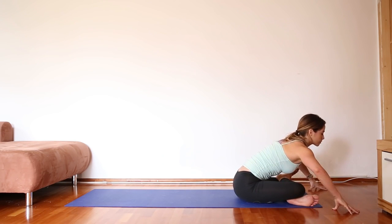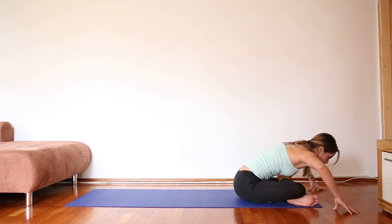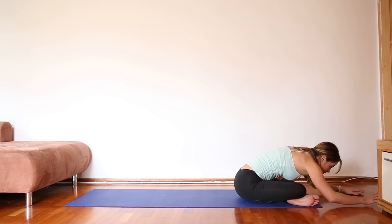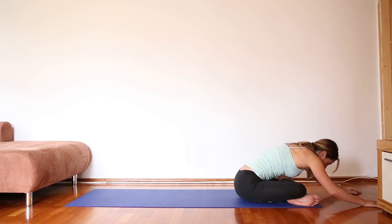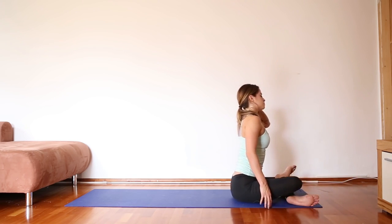Wherever you are, sit tall, and then just spider your fingers forward until you feel something in your hips. Breathe into that something, breathe into that tension. Maybe you're folding all the way forward and you feel good there. Find your edge, wherever that may be, and just melt into it. Send the breath there like a laser to open up space. On your next inhale, slowly rise up.